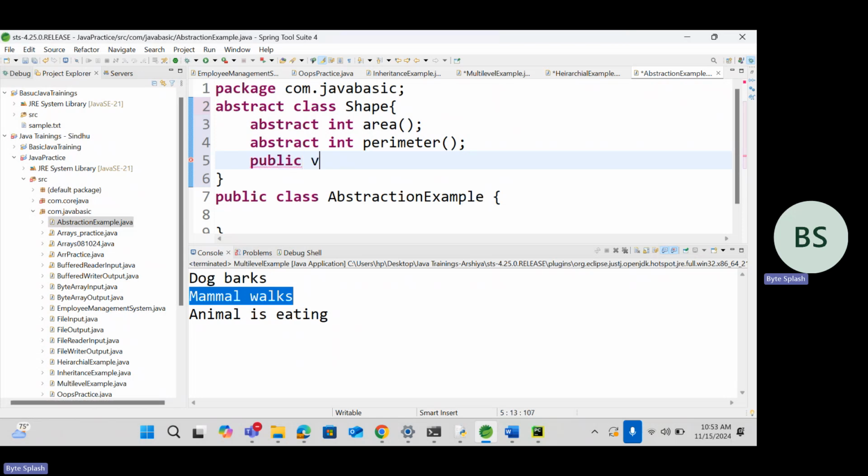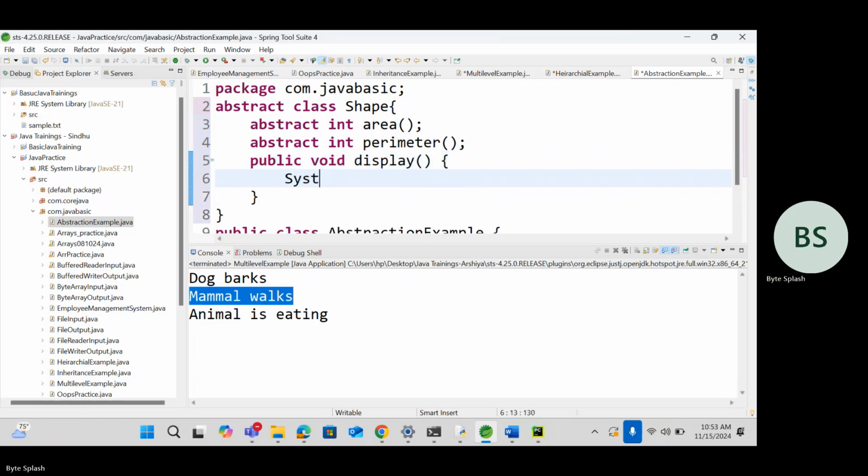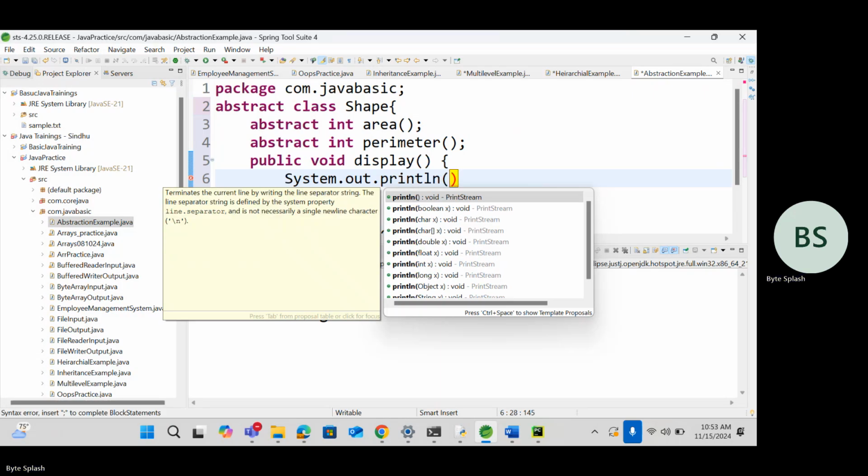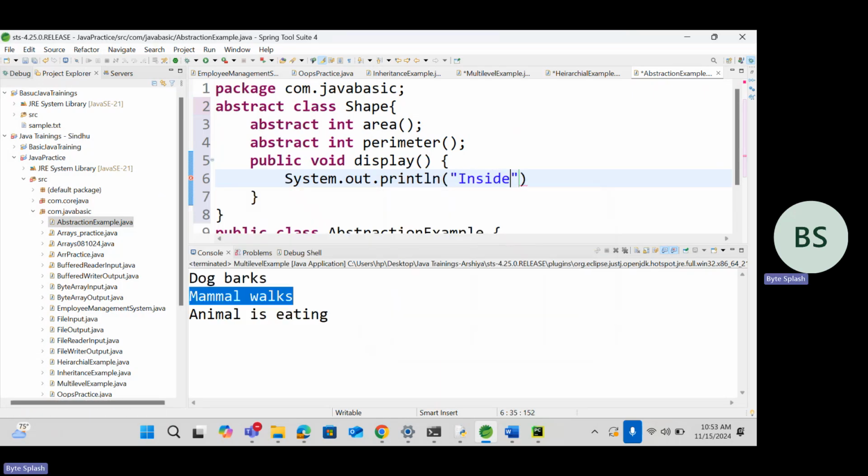So say public void. Okay. You can say just display. Okay. What I'll do? System dot out dot println. I'll just say inside normal method.